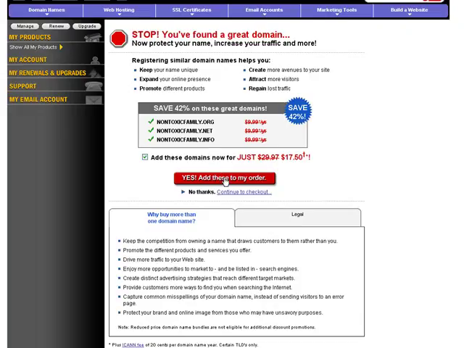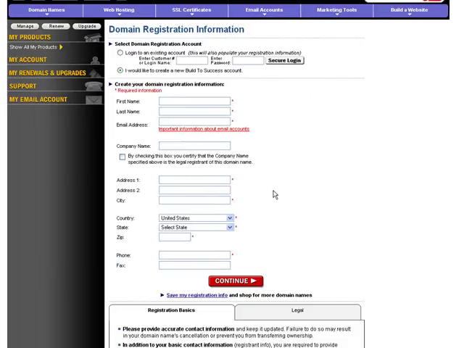You can click yes, add this to my order, or you can just say no thanks, continue to checkout. Alright, now here's where you're going to need to create an account. And it's very simple. There we go.